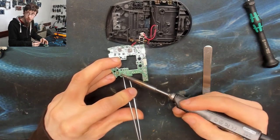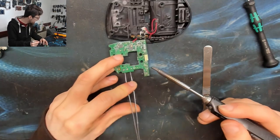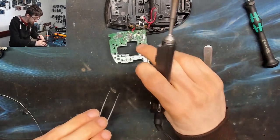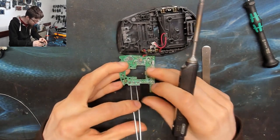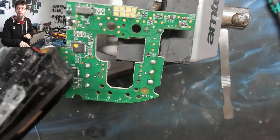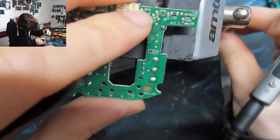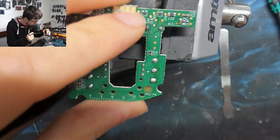Am I going to need to wet the solder joints? Yeah, I'm going to put some fresh solder on just to wet the joints — putting fresh solder on makes the existing factory solder flow a little easier, which makes it easier to reflow and get everything moving. I've rearranged into the vice now, so I just have to pull up on the circuit board. This might take more than one attempt.